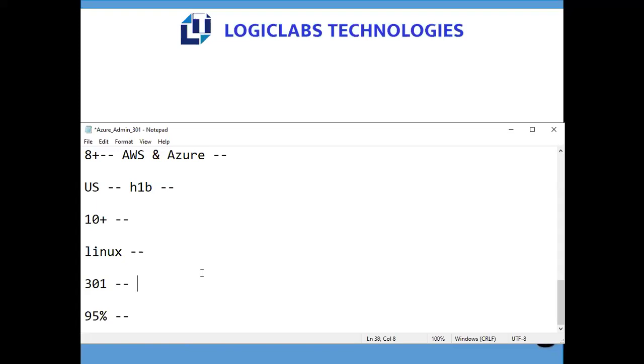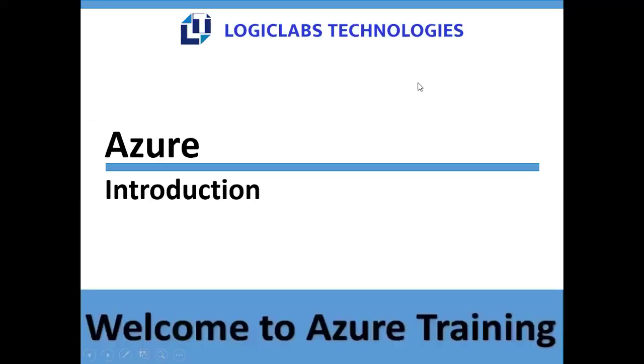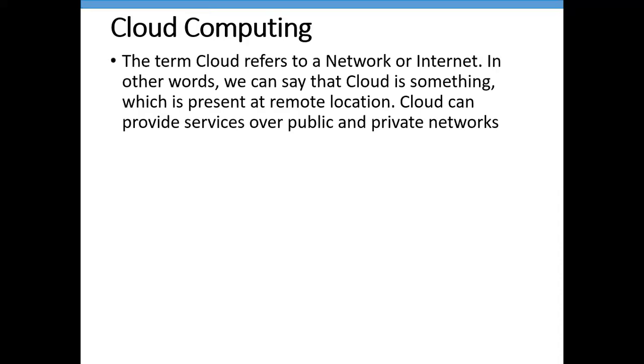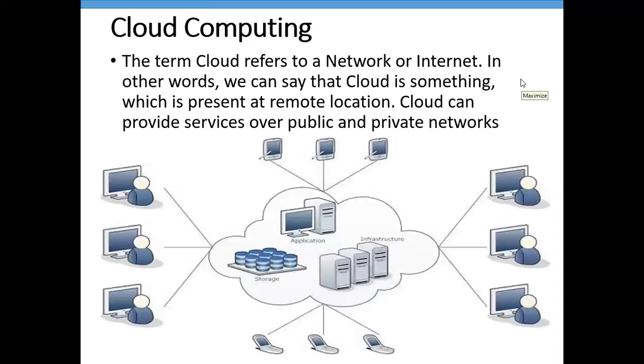Okay, it looks like no one has any more questions. So we can start discussing something about Azure. Whenever the words Azure, AWS, GCP come up, the first thing that needs to come to our mind is cloud computing. Because all these platforms, whether AWS, Azure, Google Cloud, Oracle Cloud, Alibaba Cloud, or IBM Cloud, are all based on one single technology called cloud computing.